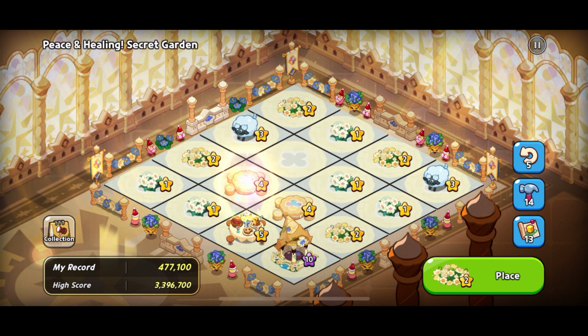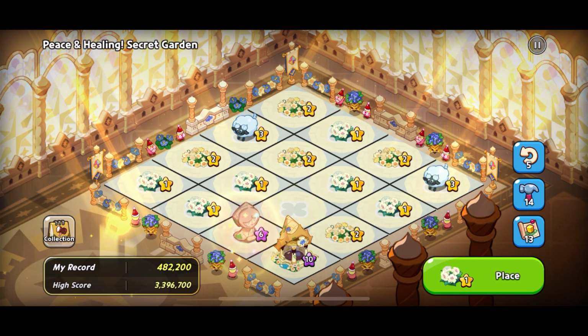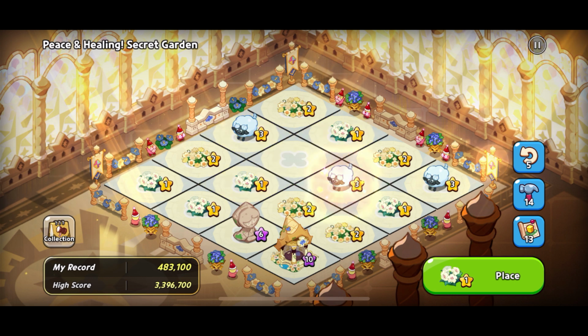And just continuing on from here, everything's pretty similar. Just make sure you're not letting too many diagonals form. Just get your larger, your higher tier blocks closer to your main chain.